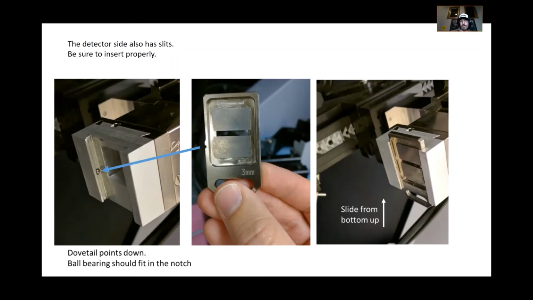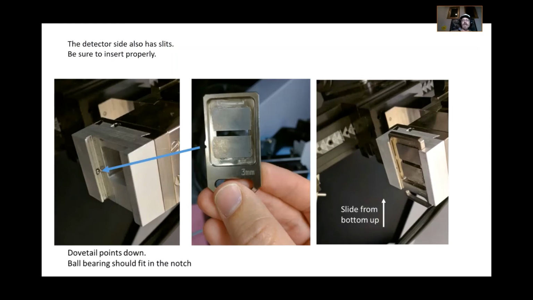And I know some of you look at the PowerPoint versions of the lectures, but hopefully you're paying attention to the video as well. Always, if you see vertical lines, that means you've done something wrong with the slits because you're just not getting any signal to your detector. The dovetail always points down, and you can vary the slit size as well.